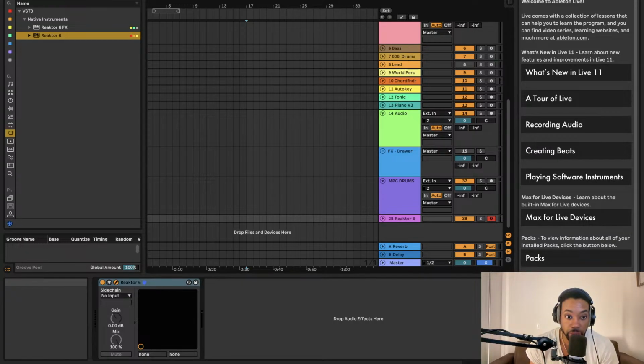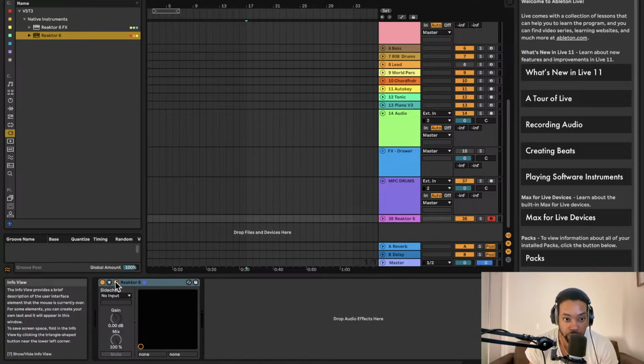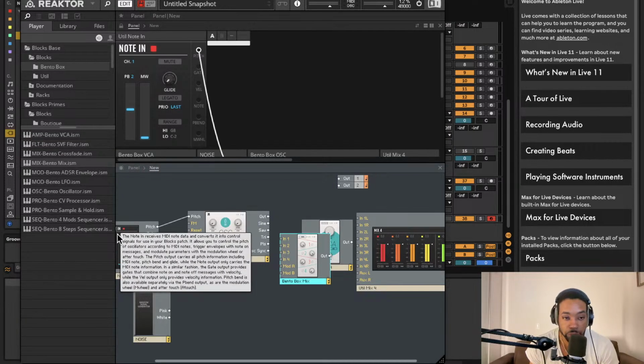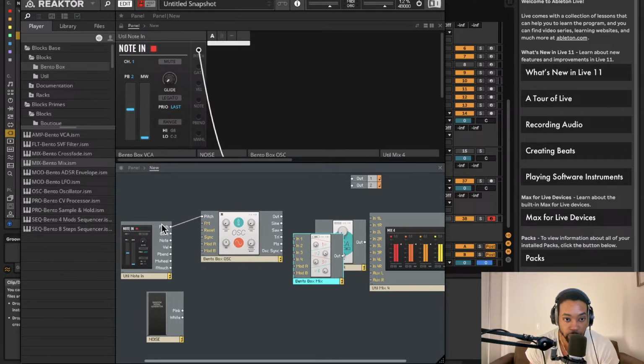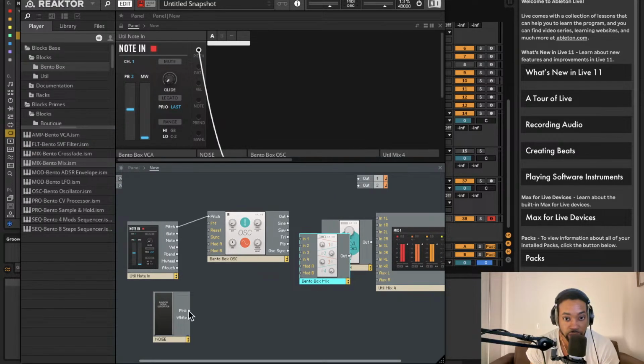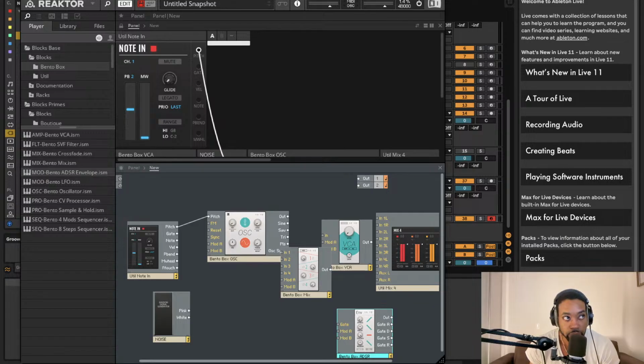Today we're going to be doing a full experimental build of a glitchy percussion loop in Reactor, and there's going to be no drum samples, no presets, just pure synthesis, and let's see what kind of chaos or noises we can make. So I've dragged in some modules that we're already going to be using: our note-in, oscillators, mixers, VCA, and Mix 4. Now we're going to use our ADSR envelope to shape those sounds.